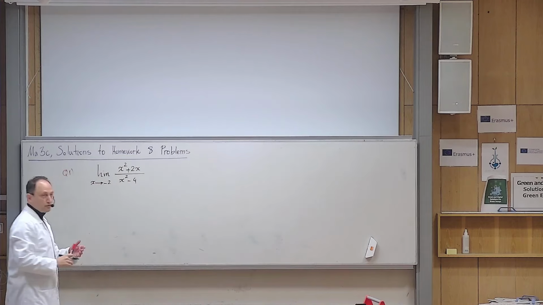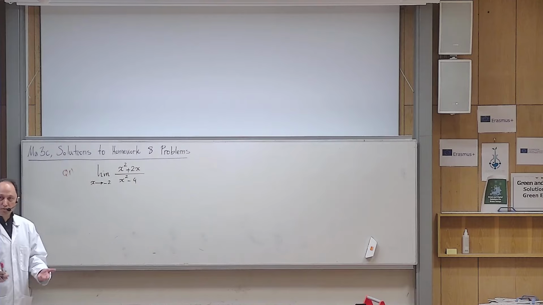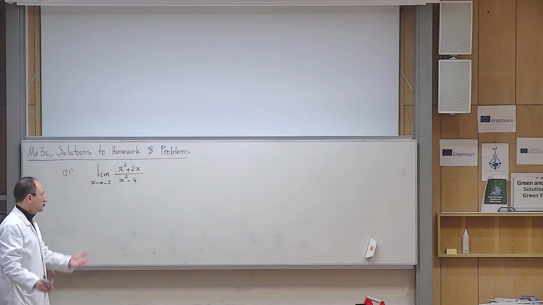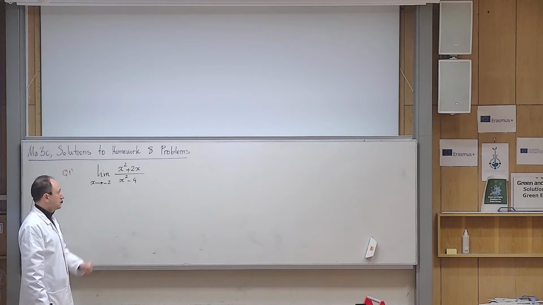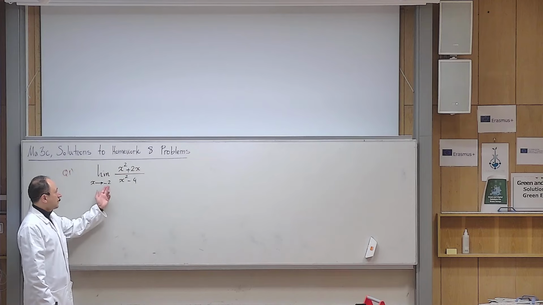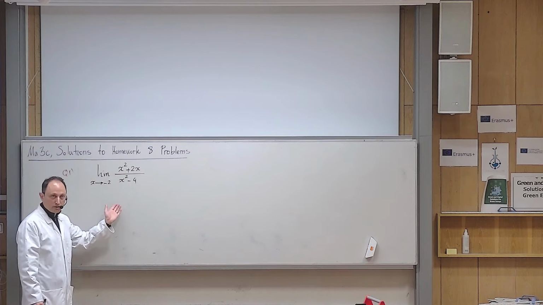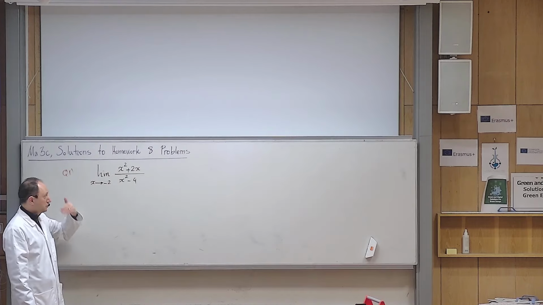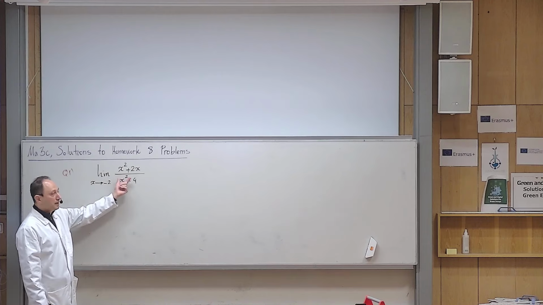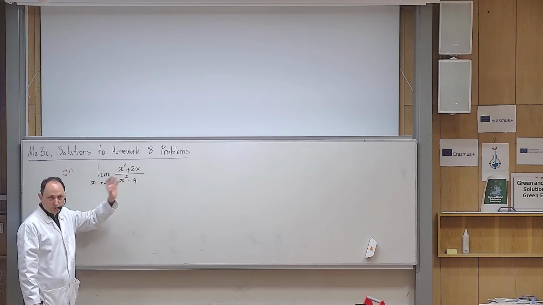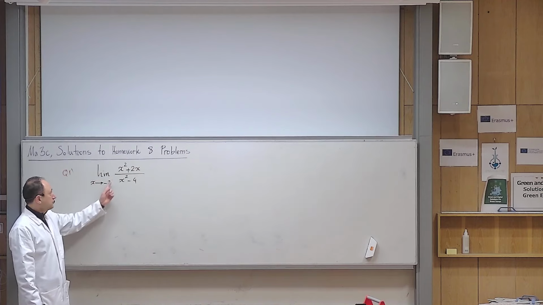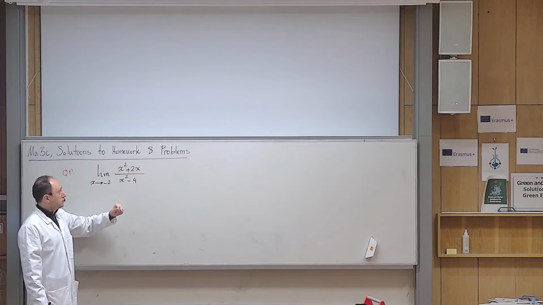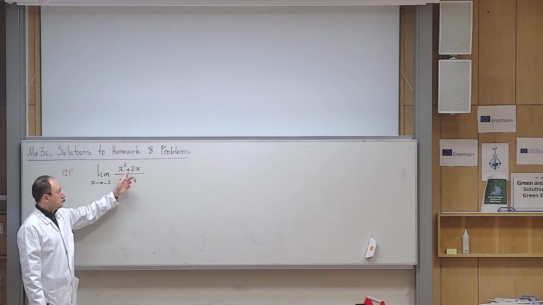Okay, of course, for E-level questions, you will face limits where you just put the number there and you are done. But for the home assignment, as I told you, these are concentrated on I-level questions, so I have always given you the problematic ones. The problematic ones is that you put minus 2 again, so you have to condition your brain in this way. Whenever you want to calculate the limit, first you have to test what type of problem I have. So I put minus 2 to power 2 is positive 4, 2 times minus 2, negative 4, 4 minus 4, 0. So far, no problems.